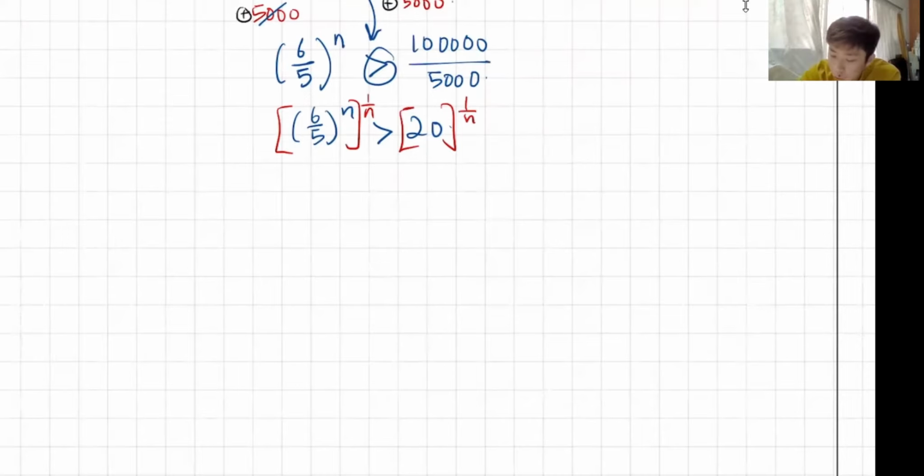You want to see whether it works or not. On the left hand side, what will you get? Yes, you indeed remove the power, but on the right, you introduce a new power, so it doesn't help. Okay, you get what I mean? I want you to know what is the right method to use, the right thing to use in the right scenario. So in this case, it's not this.